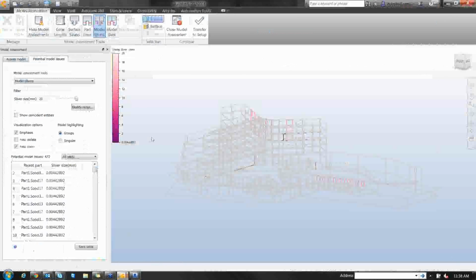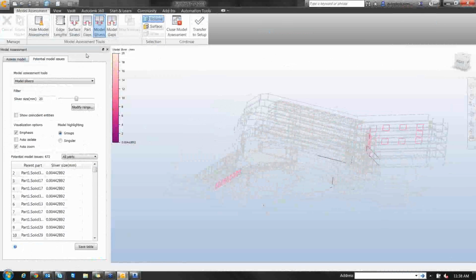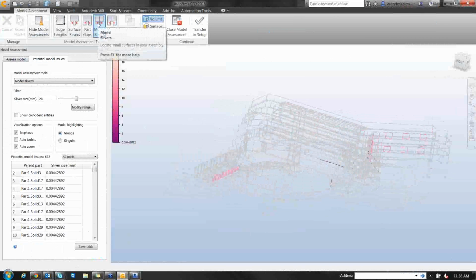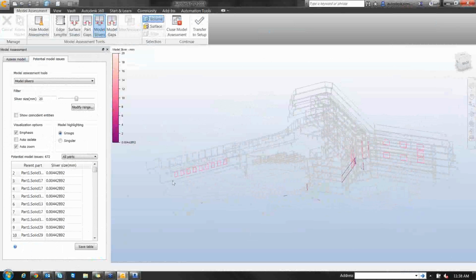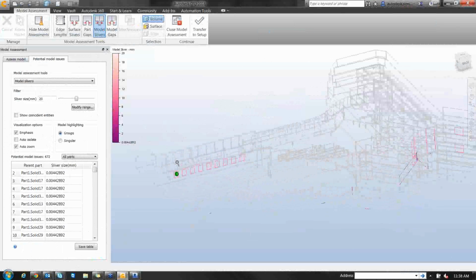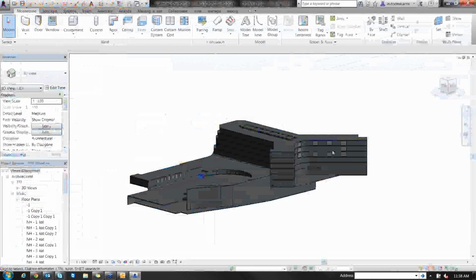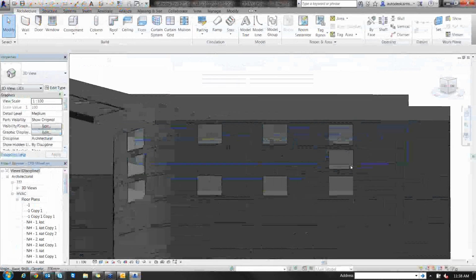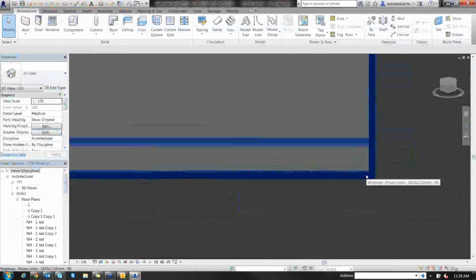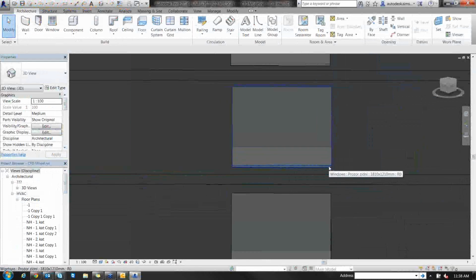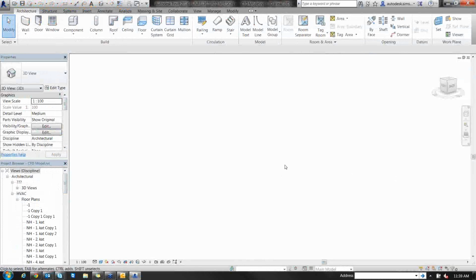So I wanted to see what would happen to this model once I start looking at model slivers. And what I ended up finding out right away is that it captures these little overhangs with the windows. That's fine. I'm actually okay with that. They're just having a little bit of an overlap right in here where the windows don't quite line up with the walls. Doesn't bother me a huge amount.